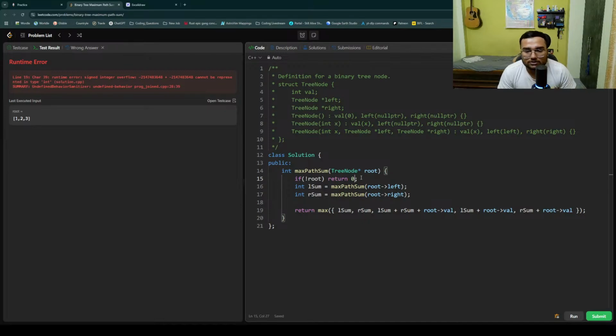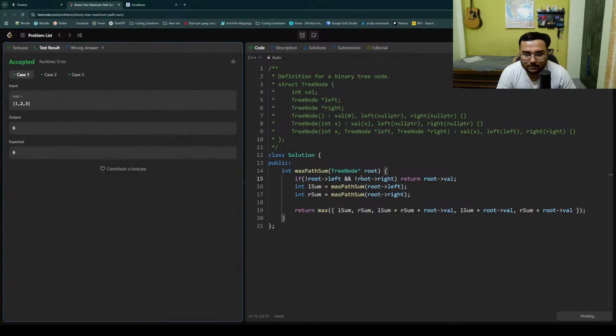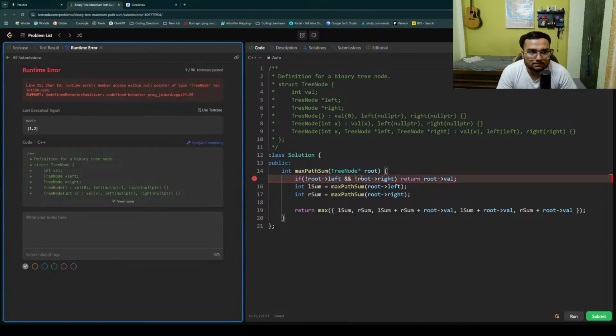So instead of doing that, should I just do if root, if there is no left and right, then return root val? Will that prevent this situation? Yep. Okay.